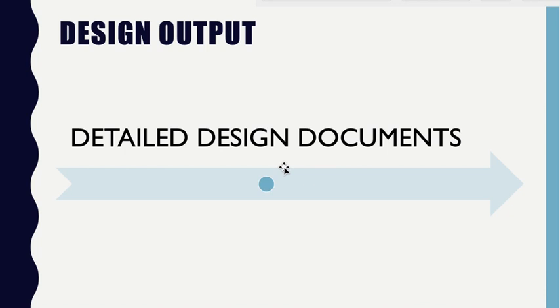The final ask for the designer is to create a series of detailed design documents. These are normally tied in with the various subsystems, and each subsystem will have one or many documents attached to it. These documents should describe in some detail all of the functions that will be carried out within the subsystems, the screens, the programs that will be used, the interfaces. Once these documents are signed off, and that involves the users and the business owners, they are given to the appropriate development and testing team to kick off the final stage.